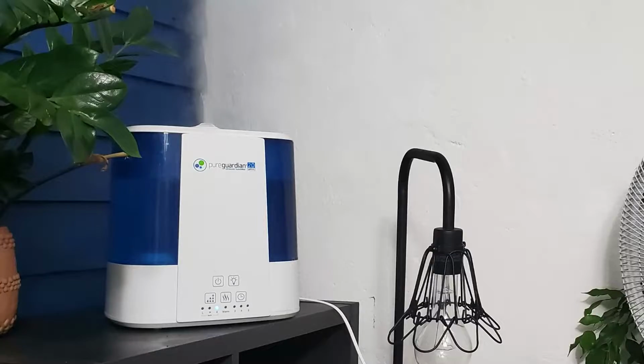My 2 favorite humidifiers are Pure Guardian and Electro Home, I think. I had my Pure Guardian up here above me, and it's still here. I just moved it over there, and it's great, it's awesome, but for some reason it really did not like being on that shelf. That shelf isn't exactly level because it's attached to the clapboard, because this used to be the outside of the house at one point, and so it's a little bit tilted. So I'm thinking it did not appreciate that, and I did try to level it out, and it still didn't like it. So it's over on the shelf over there, and it's fine. It just works there. It just didn't work there.